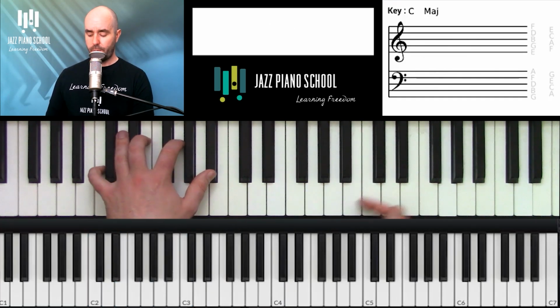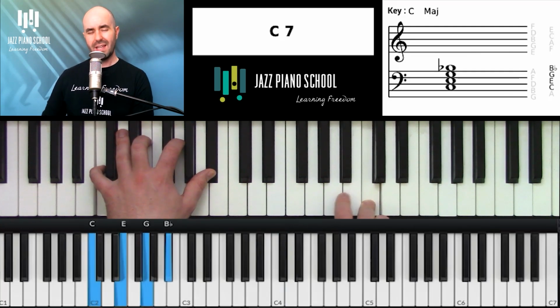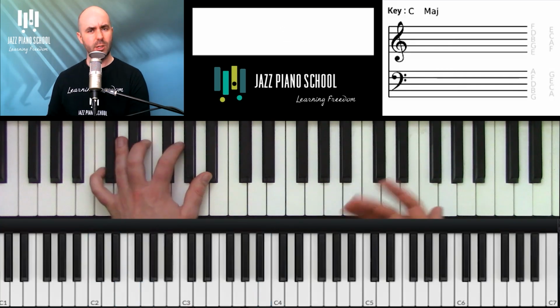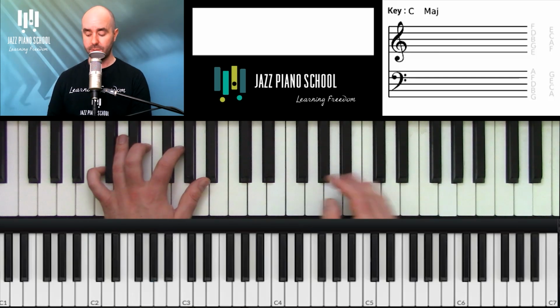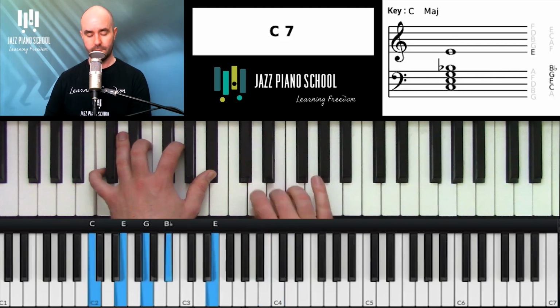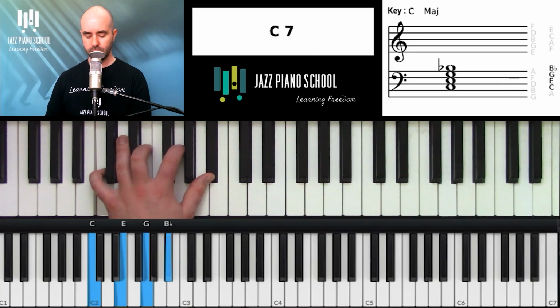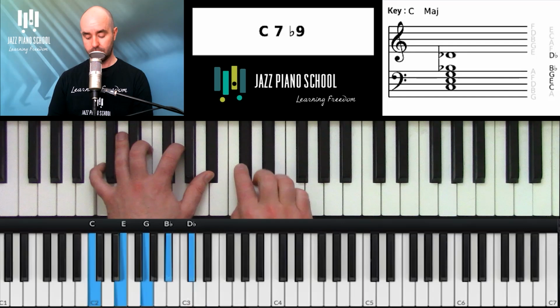And again, the point of this bebop approach, if you land on this, that's okay. A lot of people might say, oh, it's going to clash with the 7. It will a little bit, but it's about the tension and release. So you have a little bit of tension and release, and then you walk down your bebop scale. And when you do it in a smooth manner, no one would even be able to tell the difference. The other one that we can start to do is the chromatic down.